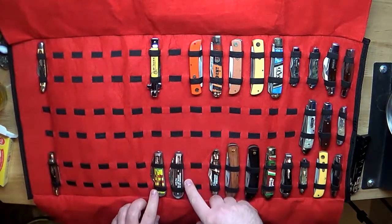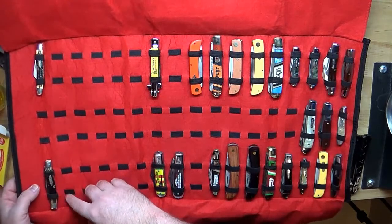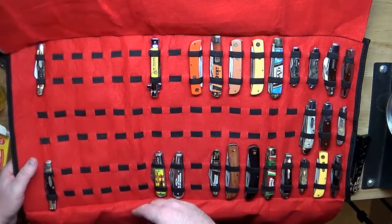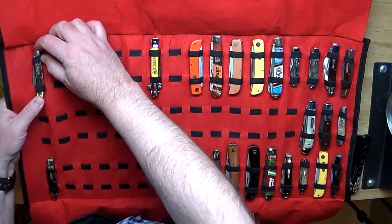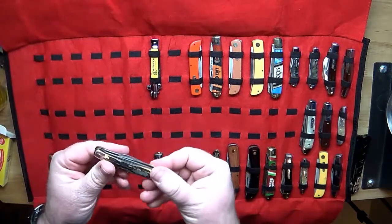Here's some Barlow knives. Now over here, there's a case knife. It's one of my older knives I had. And it's a little 9-dot action there. What we got here? Little Uncle Henry. I think this was made by Schrade back when they were an American company.